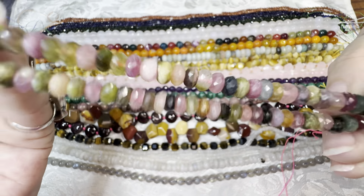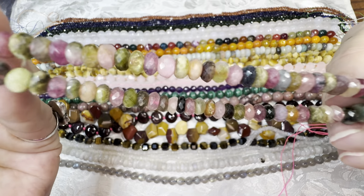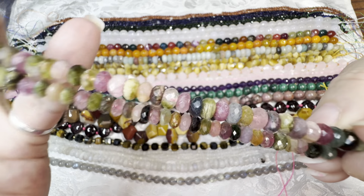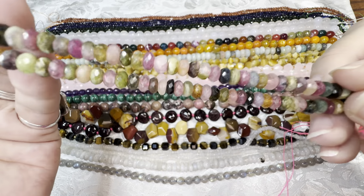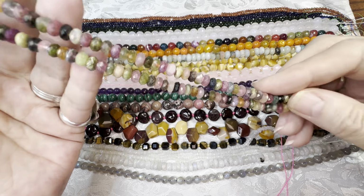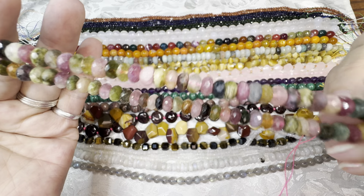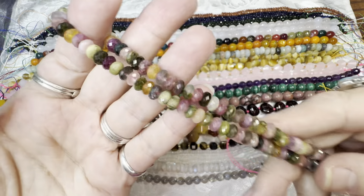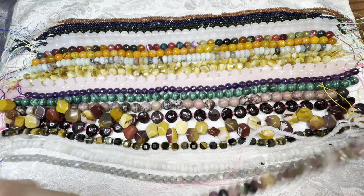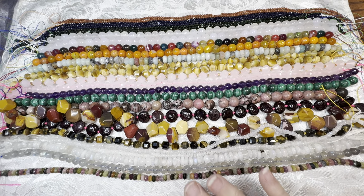Oh my gosh. They say that the clearer the stone, the more high quality it is. So when you see something crystal clear, that's AAA plus quality. That's going to be the pricey stuff. I paid a little bit less for this. I didn't get the top, because this was like, what? Yeah, but I had to grab one because I actually came to get the tourmaline.